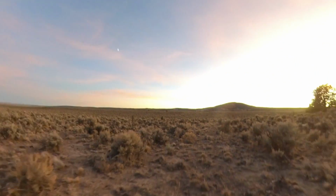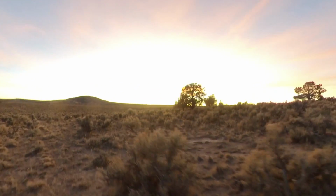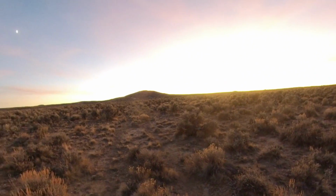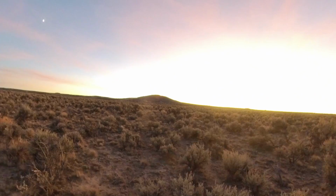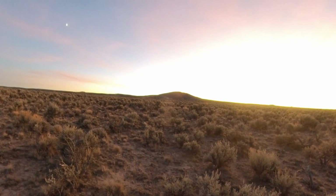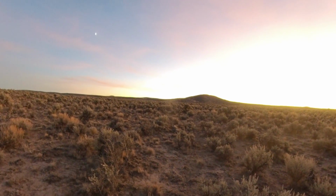Got to hurry up and try to get over to the other side so we can find a little bit of that section as it goes up the other hill. Right here, looking straight ahead, you can kind of see the long path of it. That butte off in front of us is Yreka Butte, and the trail came down just off of the left side of that butte, and where I'm on it is where it dropped down and came across this valley.